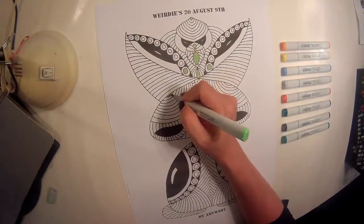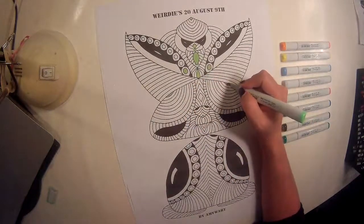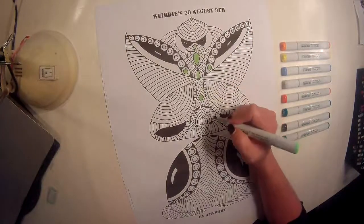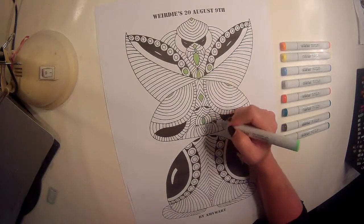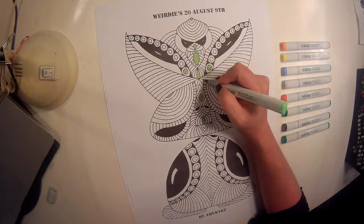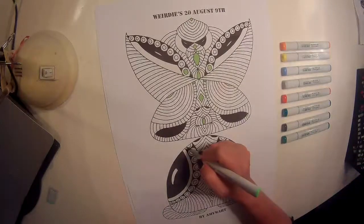So we're gonna go in. Oh my god, they are so wonderful to color with. So yeah, they just go on splendidly. I'm so happy. I'm a happy camper. I love my new markers. So this will develop out from there. And then we're going to have a starting point here and here. Beautiful, beautiful, beautiful.